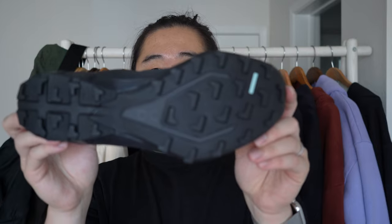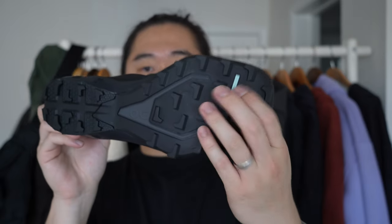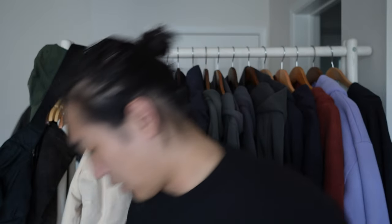And here is the outsole. The outsole is a very durable rubber outsole. I believe this is Mission Grip, which I'm assuming is their proprietary rubber, whatever it's called. But yeah, the shoe itself, so let me pull out.